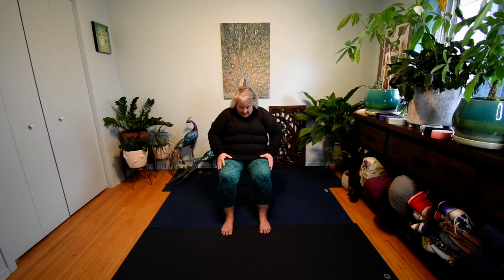All right, let's start with our hands on our lap for a moment. We're going to do a few rounds of cow and cat breath, focusing on our breath with our hands staying on our legs. So inhaling to cow, lifting the chest as we gaze up. And exhale to cat, arch the back towards the back of the chair. Inhale, lift the head and the chest to cow. Exhale and arch to cat.